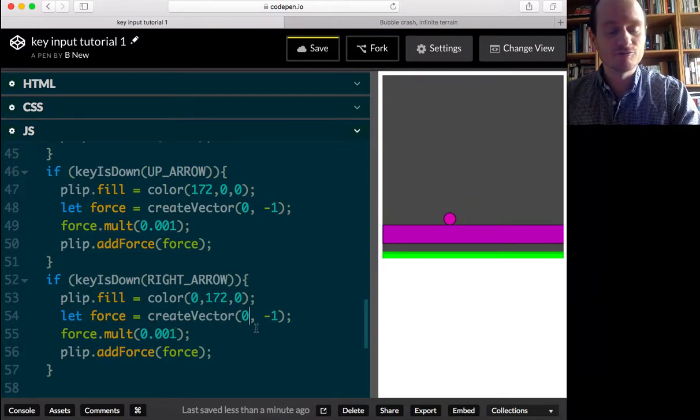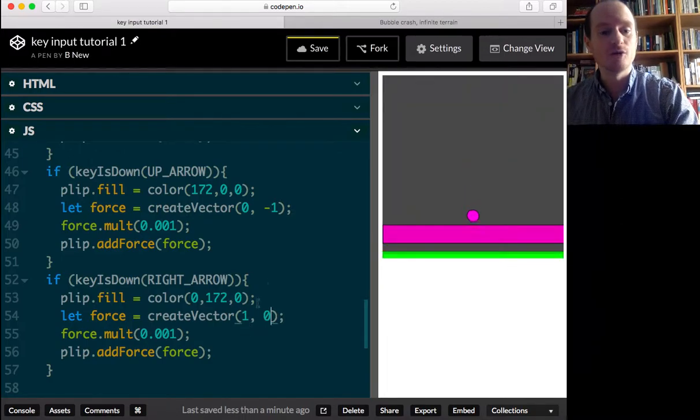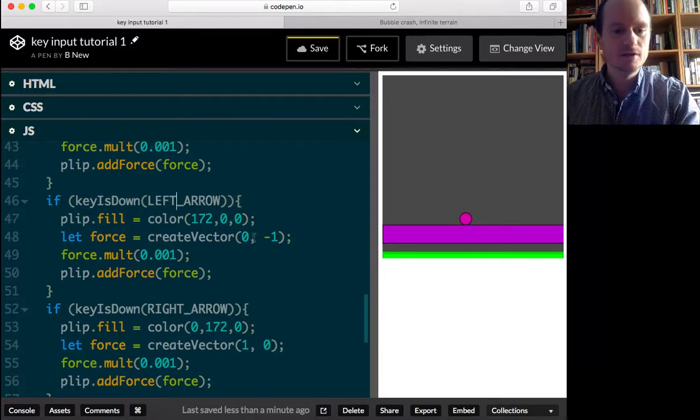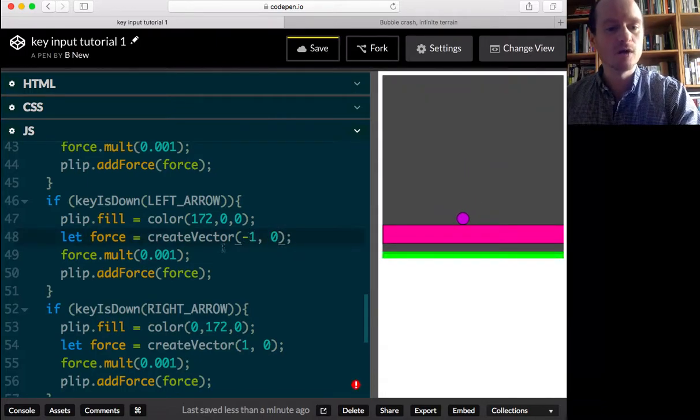So if I'm going right, I want to go +1 on the x-axis and 0 on the y-axis. That one's done. So this is going to be left. So I want to go -1 on the x-axis and 0 again on the y. And I want to make this, is it blue? 172.